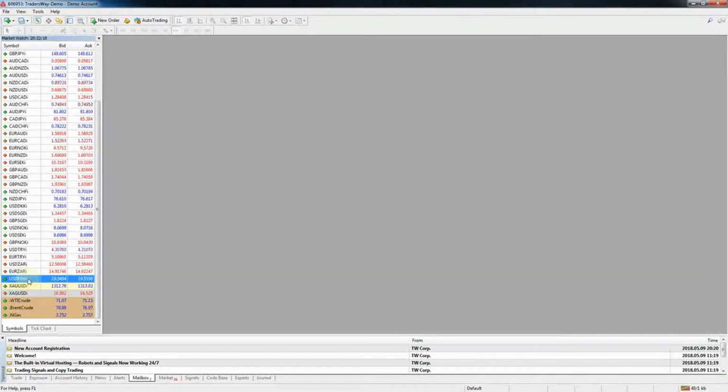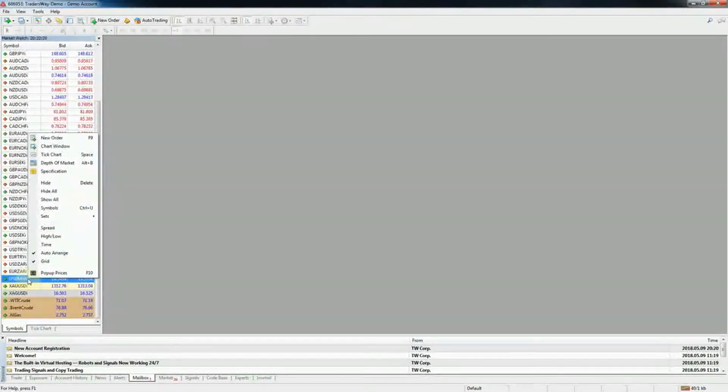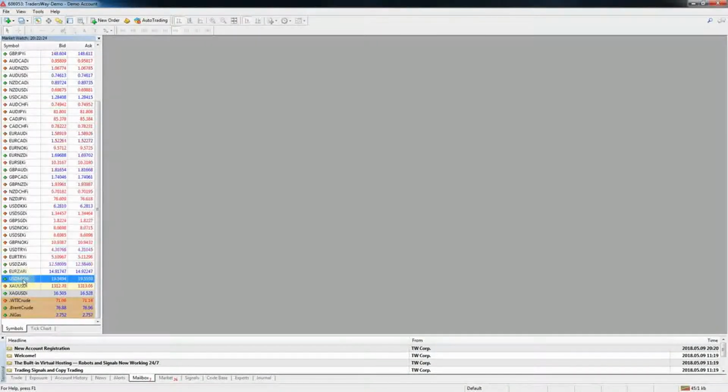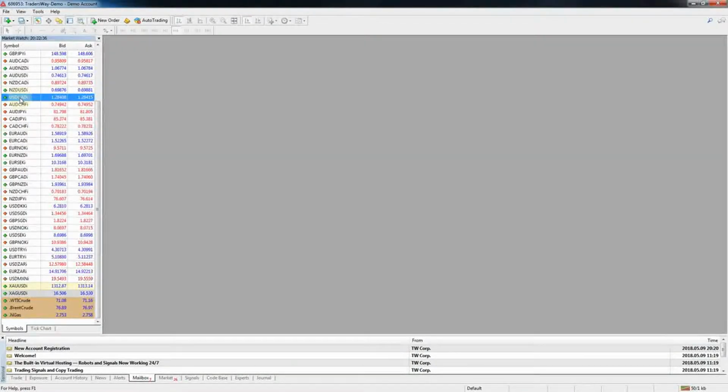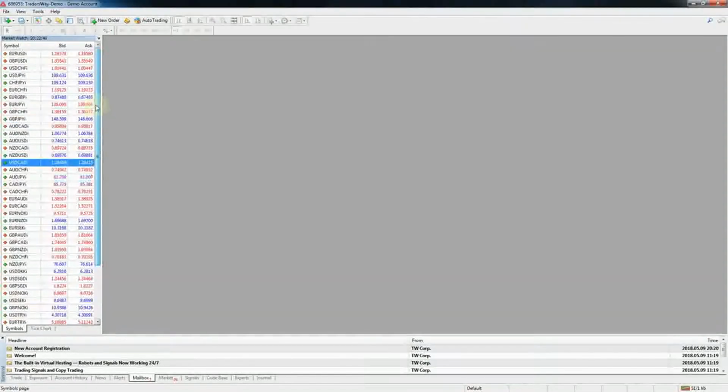Just right click, just highlight them and delete them, whatever you want to do with them. But for now we'll leave them on there, but make sure you right click and show all, so we get all, and make sure your broker does have all the necessary 28 pairs required. And usually what I do is I just move these over so I get my title bar correct.